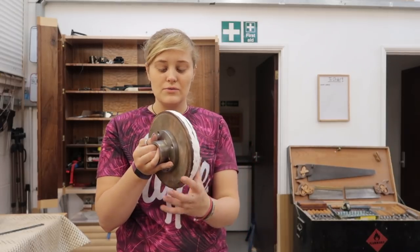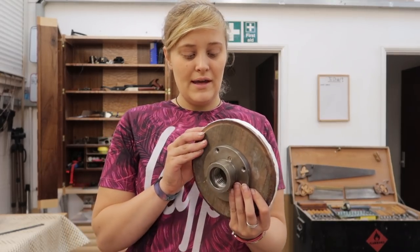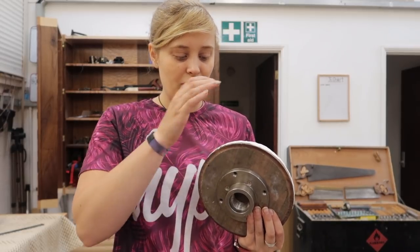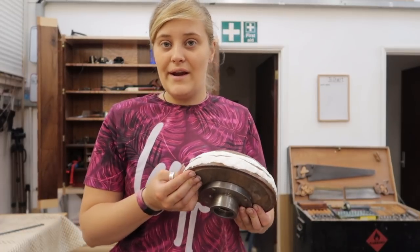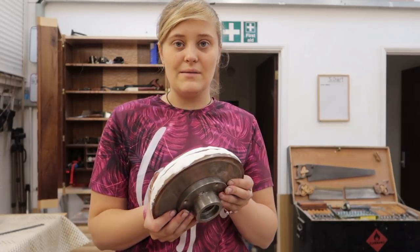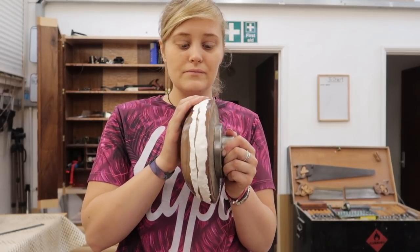I'm not too sure how this will come out because even though I had gloves on and tried to keep everything really clean, it just seemed to pick bits up, and I guess that's just because it's really white, so it's just showing it more. But hopefully those bits are just from me pushing it in, and the bit underneath will be really nice and white. I guess it's trial and error, it's the first time using this stuff, so yeah.